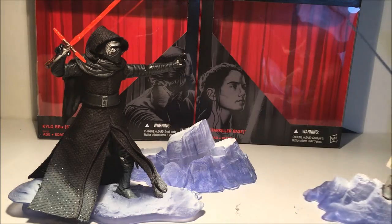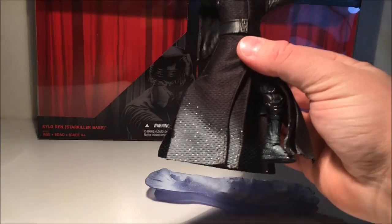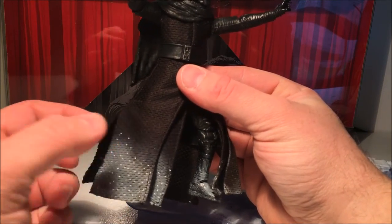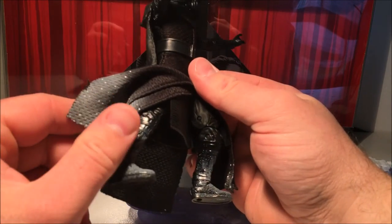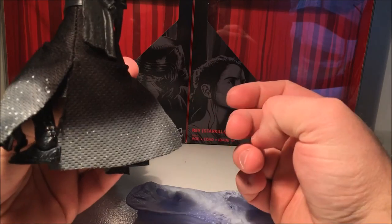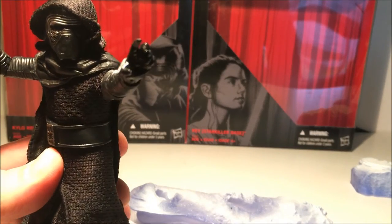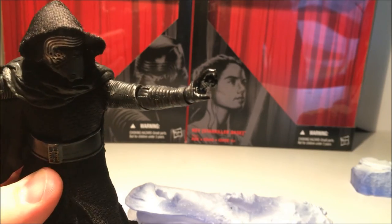What we'll do is move Rey out of the way for the moment and just have a quick look at Kylo Ren and how he differs. As you can see, they've given him a bit of weathering on the bottom of his robe - just some white snow and white spots. Same on his legs, his pants and boots - mostly his boots. Just a bit of a white spray to give it that snowy look. It looks quite good. The only other difference with this Kylo Ren is the hand - he's got that force motion there, which is really cool. That would have been cool to see on the regular release.